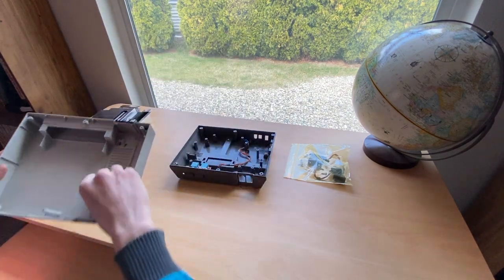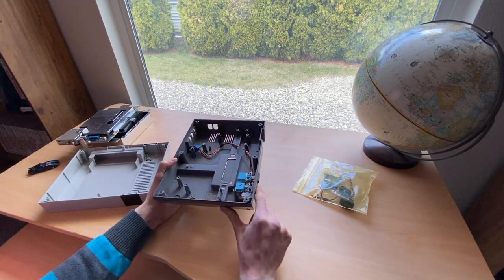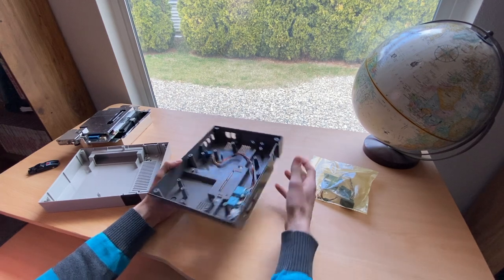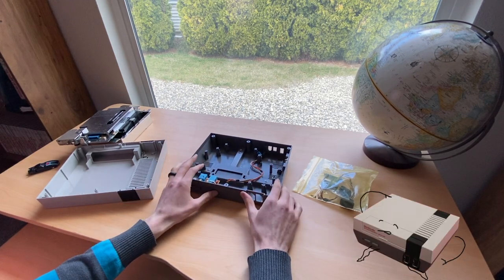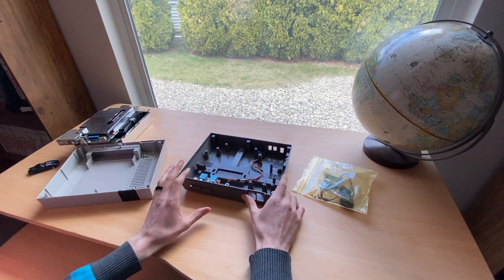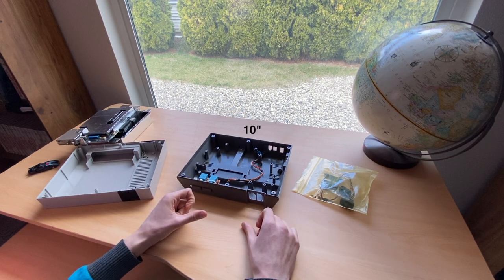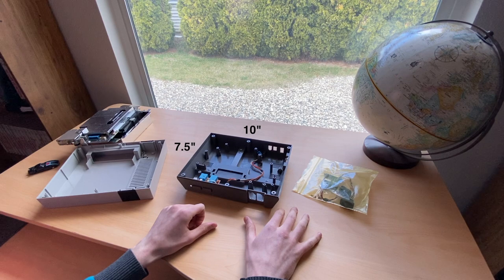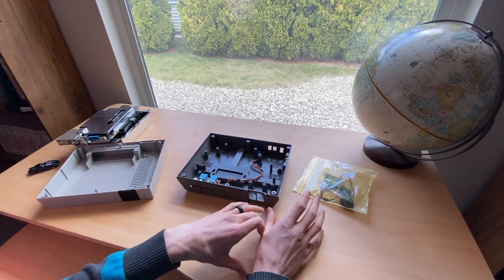At this point I opened up the console and made some measurements. With internal space, I have around three inches vertically, and that's not including the cross guard — if I only build down to the cross guard it's only about two and a half inches of space. I want to leave the exterior as close as possible to the original, so I really don't want to cut out that cross guard, though I might end up having to. For length and width, I'm working with 10 inches by 7.5 inches, not including the pillars to screw the case together. A mini ITX motherboard will just barely fit in here, but I think I can make this work.